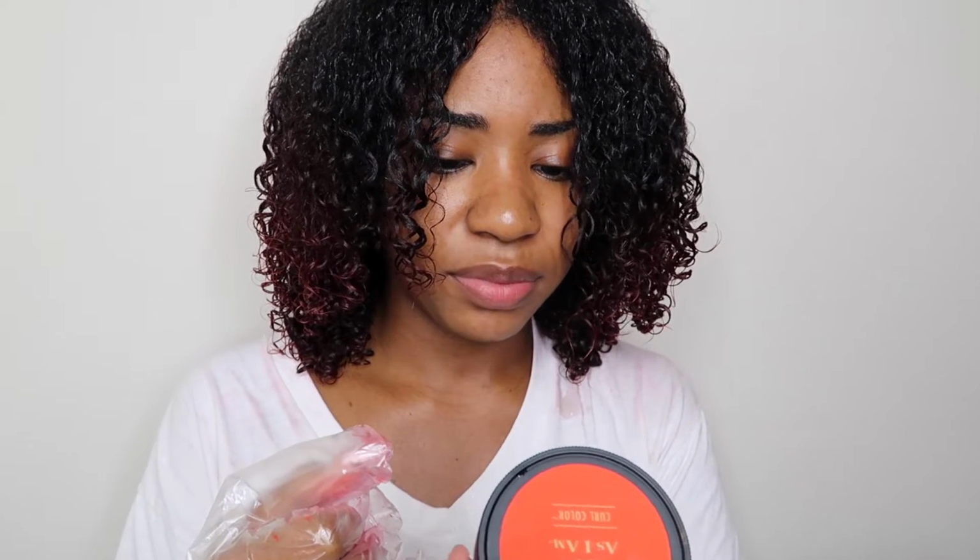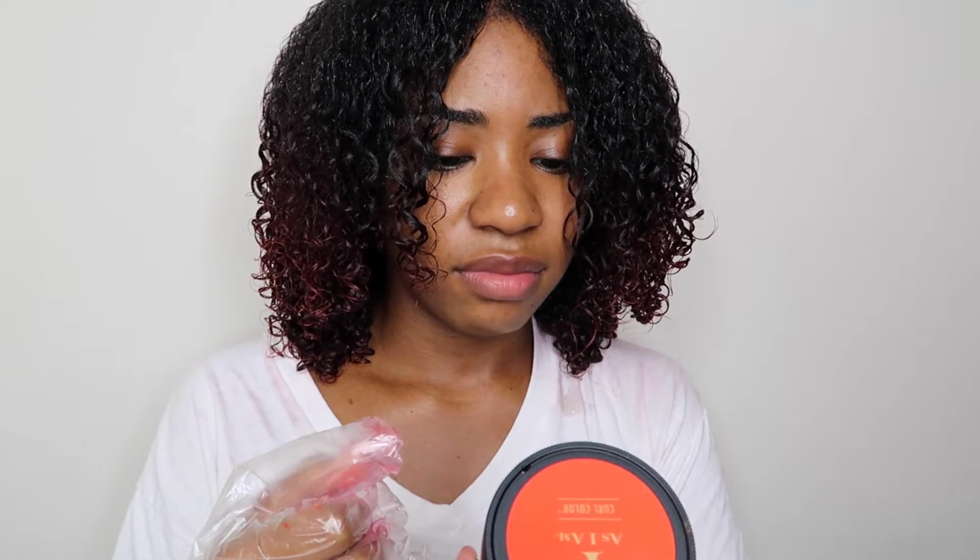But I know it says section hair off and apply to damp hair from root to tip. So I'm gonna go ahead and start applying it.